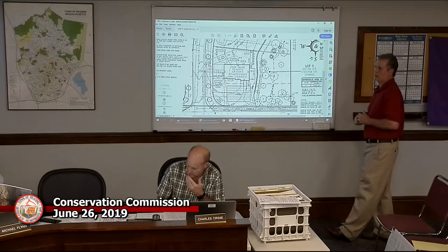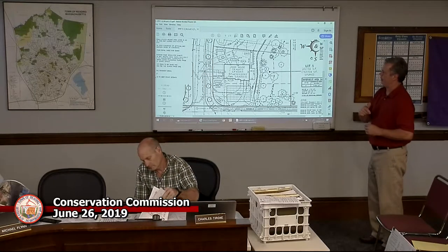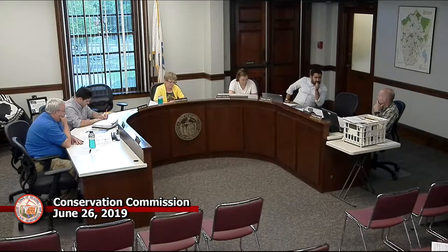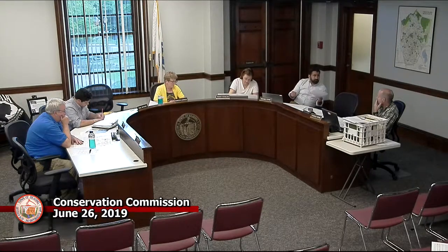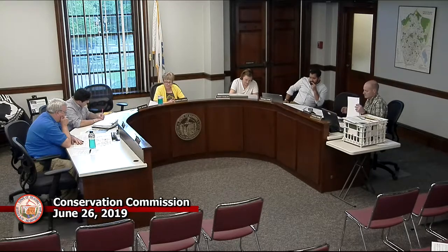Subsurface recharge system. Right. The specs for it, I think you did a lot 3, was it added for 3? I don't know if you conditioned what type it was, but it's designed for the 2-year storm, which was the 330 Cultec chamber. We did 2 of those, 4 for lot 3. 3 on lot 3? Right. And I don't know how many on lot 4. Right, so that's simply what we do. And those were in addition to the mitigation study that the engineering accepted. So this is above and beyond. Yeah.